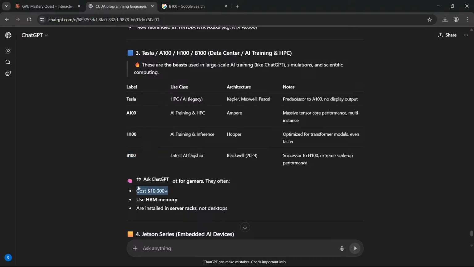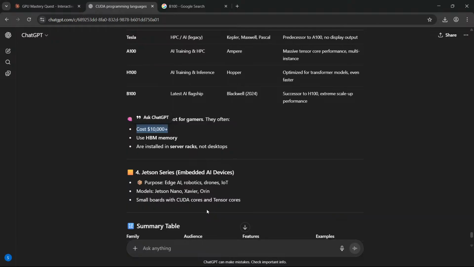Is it because of the cost? Gamers spend a lot of money on rigs, right? They use HBM memory. What is HBM memory? Server, not desktop. And then we have the Jetson. I've seen those as well. Jetson Nano, Xavier, Orin.